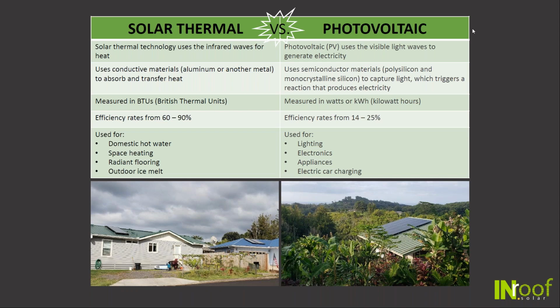Great. Sorry about that. So basically, solar thermal is very different from PV in that we use the sun's energy to generate heat rather than electricity. So at its core, it's distinctly different. It's not generating electricity, and what you get with solar thermal is thermal energy, which of course has to be used for thermal applications. So in some ways it's less versatile than photovoltaic, where electricity can be used for many different applications. But there's also a lot of things you can do with thermal energy.